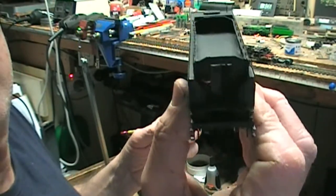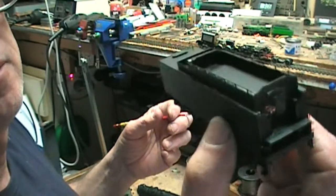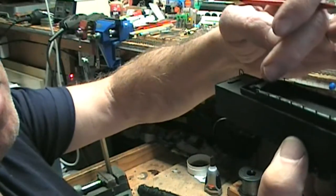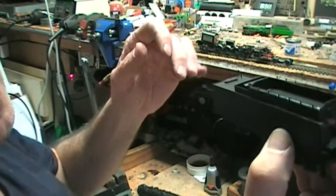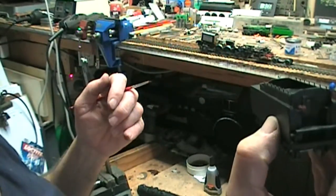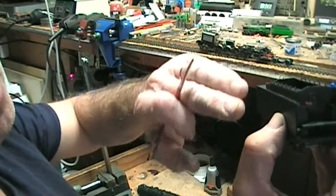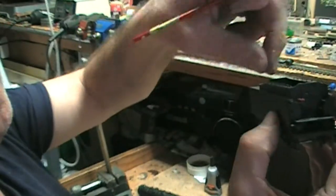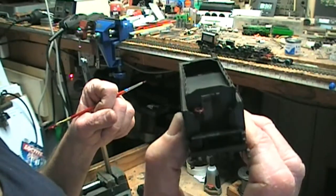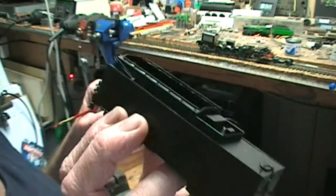I've purposely not made all this perfect — I've made it sort of imperfect so it gives the impression it's been beaten around a little bit. So if you get a slightly weathered look to it, fold and bend it all the way until you get what you're after. You'll see it's not quite perfect — that's almost like the full size.